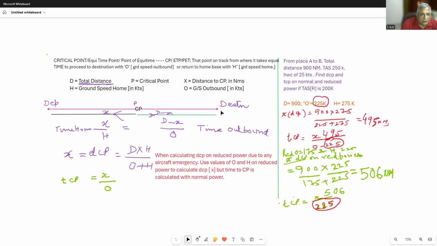Okay. So you are heading from departure to the destination. And let's take an awkward case. There is food poisoning. And now I have to take a quick decision without wasting any time. I should have done these calculations on the ground, which we are going to learn now, where you can take an instantaneous decision. Whether should I continue or return home?